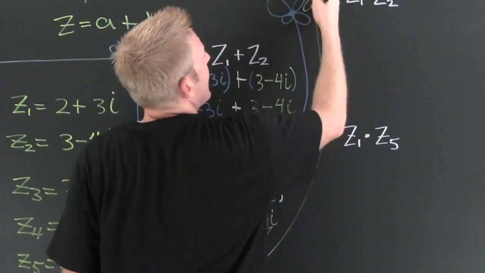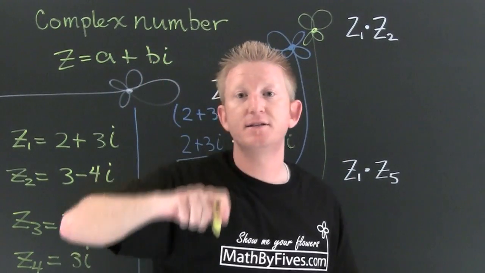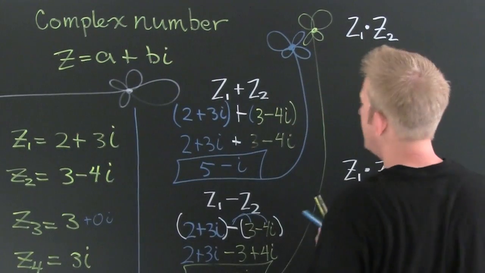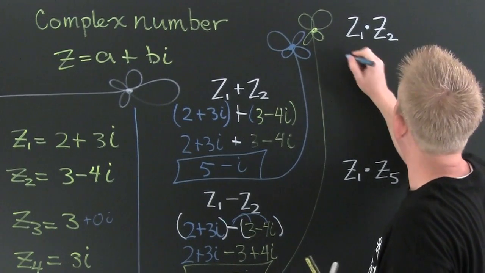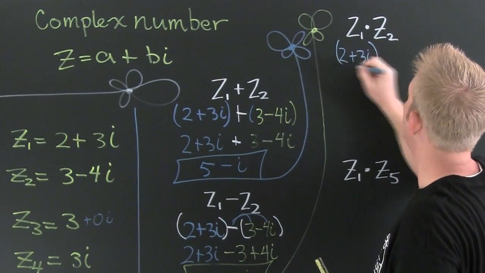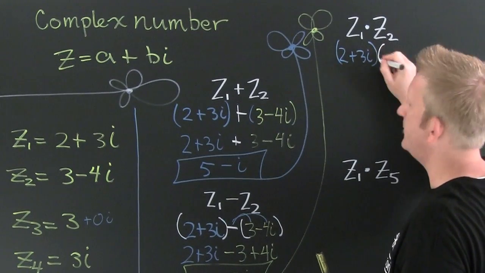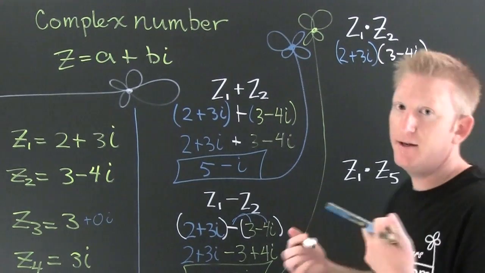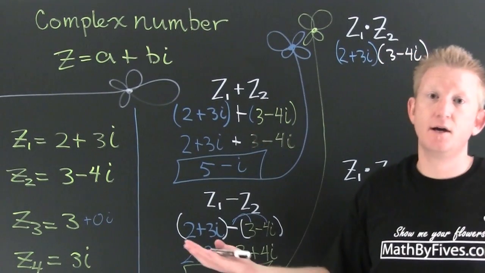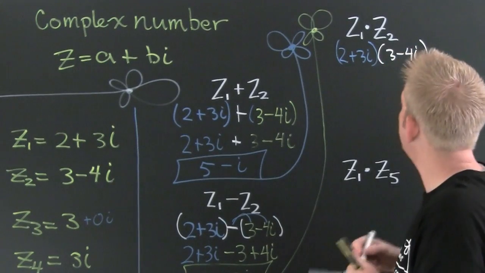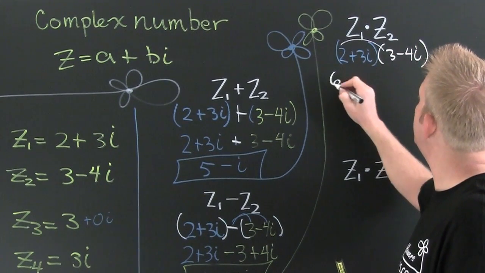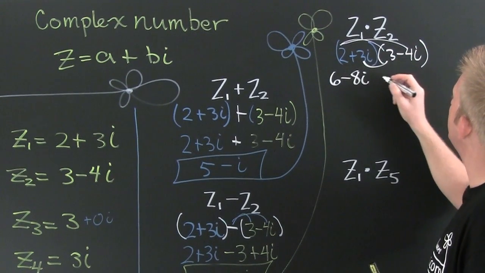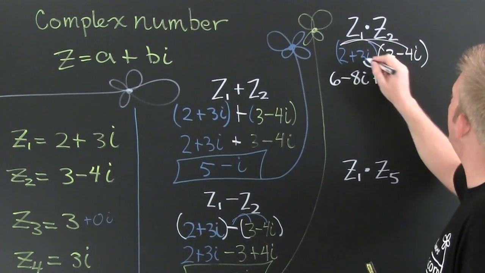Let's talk about how to multiply these things. Let's look at a little z1 times z2 action. I'm going to take 2 plus 3i and multiply it by 3 minus 4i. I have two terms times two terms. I'm going to FOIL it. First, inner, outer, last.